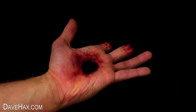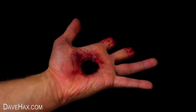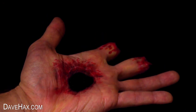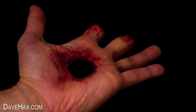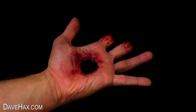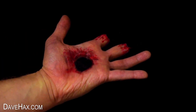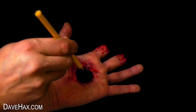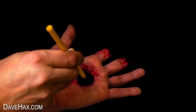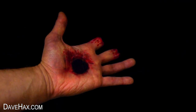You can waggle your fingers and stumps around — it's really cool for a Halloween photoshoot or for a video like this. Maybe you've been attacked by a zombie or had a nasty Halloween accident. It looks better through a camera than in real life, and you can make it look like you're putting your finger in the hole, or even a pencil. Pretty cool, huh? But of course it's all just an illusion.